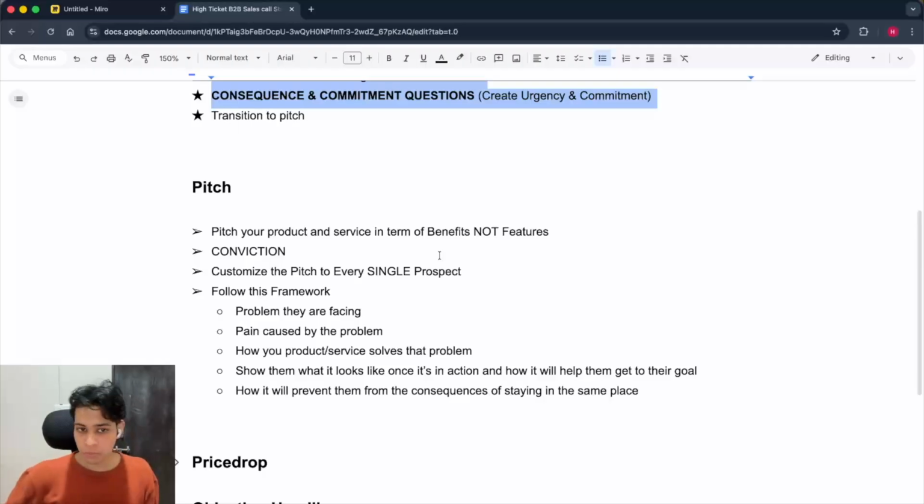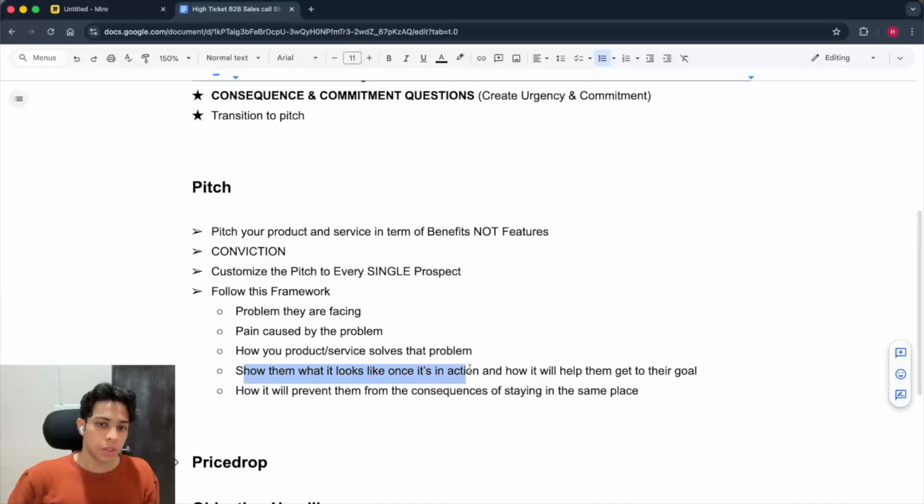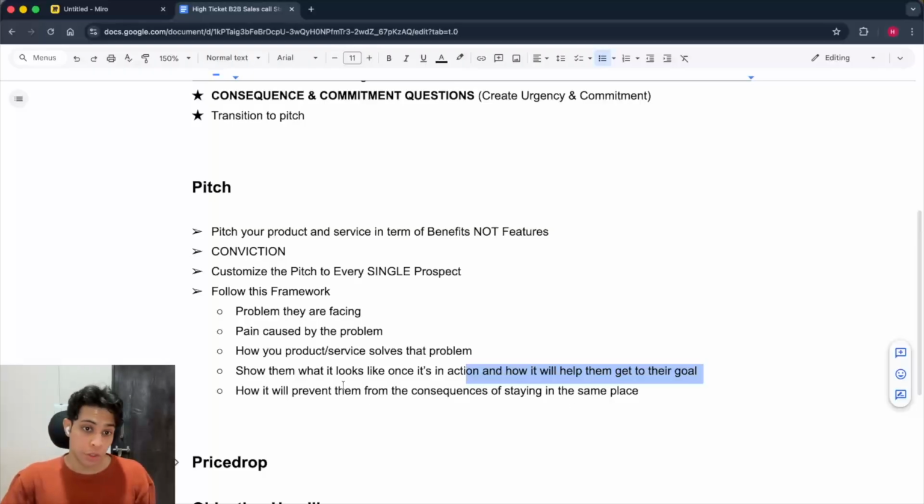Okay, so once you show them the problem, and then show them how your thing will help them get to their goal, then you can just say, and it will make getting to that 50K per month so much easier, man. And what that will do for you specifically, John, is prevent you from overthinking that much and give you that peace of mind, so you don't have to stress about where the next appointment is going to come from and how you're going to scale to that 50K.